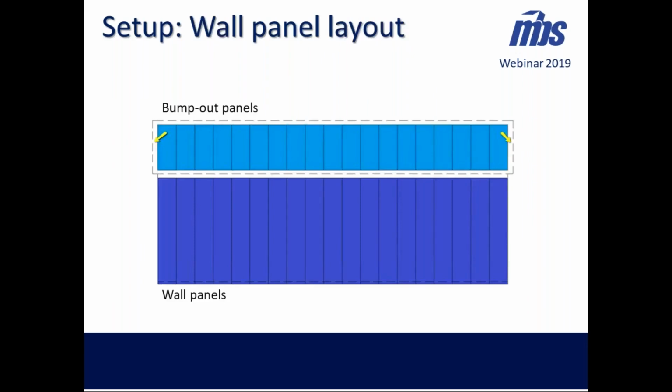When it comes to panel detailing, what can happen with the bump out is your panels might detail nice and clean and aligned, but your bump out extends at the end if you have an adjacent bump out. So you could have this little 8-inch, 10-inch, 12-inch, whatever it might be, bump out area on the left and the right end, where there are panels that are going to be needed.